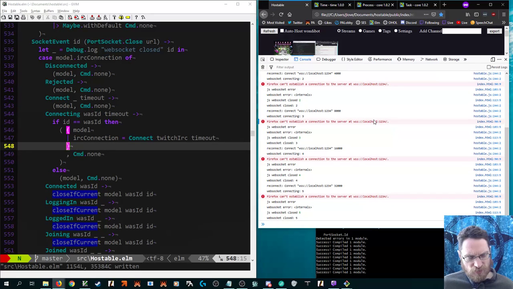Now, I probably need some sort of state transition helper for connections. So we get an event that identifies the state we want to be in, and we look at our old state.